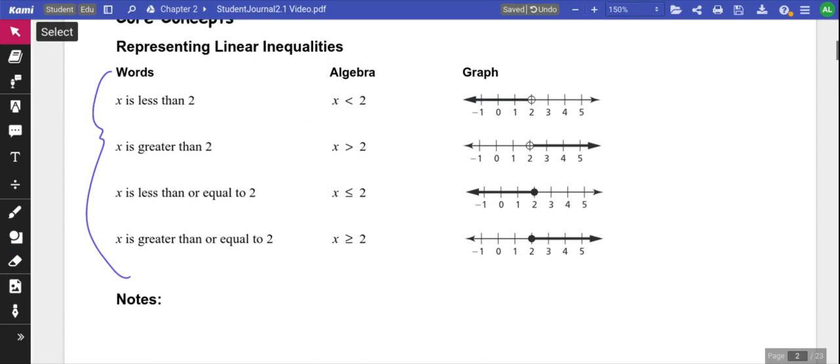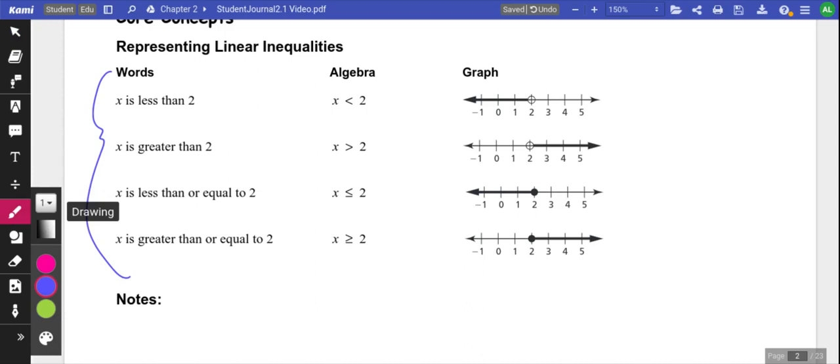So we've got open circles. Okay, open circles for just less than or just greater than, right? So the way I like to think of this is you aren't including 2, okay? Your values have to be less than 2, but not up to 2. So the open circle is our way of saying you're not including the value. Okay, same thing for over here. It can be more than 2. Okay, it can be 2.000001, all right, but it can't be exactly 2. So we have an open circle to show we are not including that exact value.